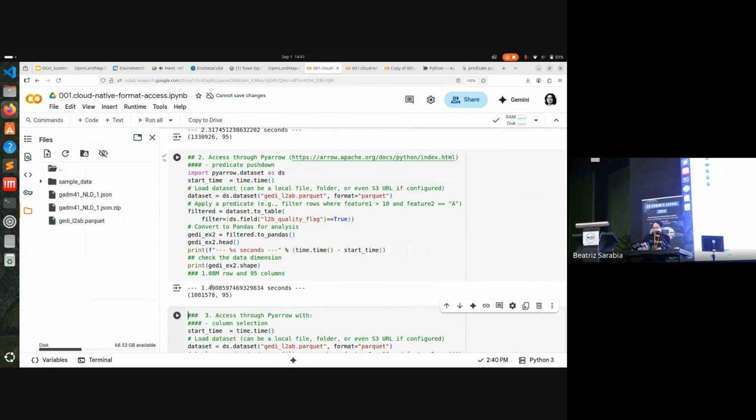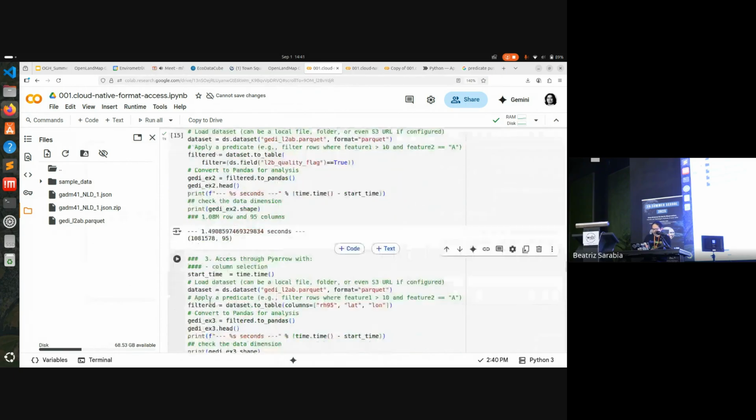But if you implement this pushdown, you can reduce the amount of data you retrieve to your local machine because you already filter when the data is in the cloud. This is the concept we will keep describing in the lecture. You have to filter out the data before reading to save the cost of reading a big amount of data, and also reduce the data transportation. That is what we talk about.